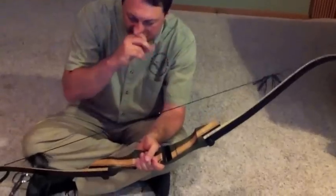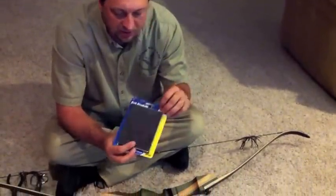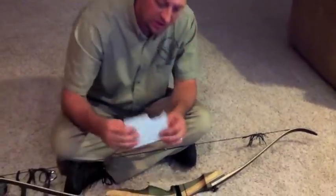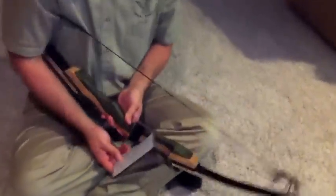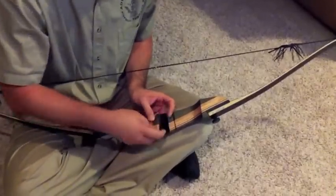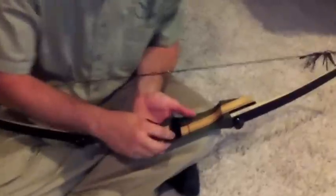Now the shelf — the way I do the shelf is with felt blankets, the kind used for putting underneath table legs. They're very durable, more durable than Velcro. What you do is take one, lay it on the shelf, take a marker and mark around it, cut it off, stick it on, and it'll fit just perfect. If it's not exactly right, take an exacto knife or box cutter and clean it up a little bit.